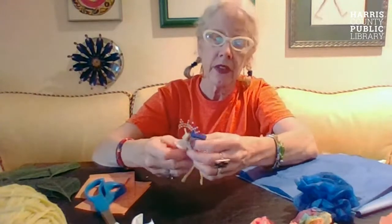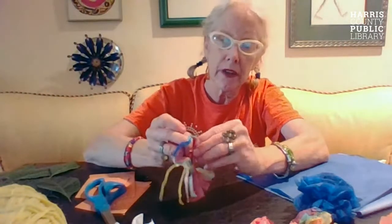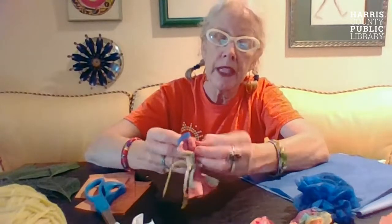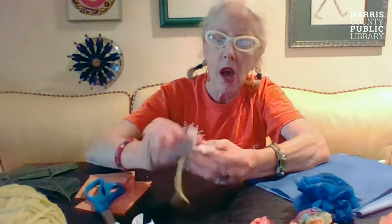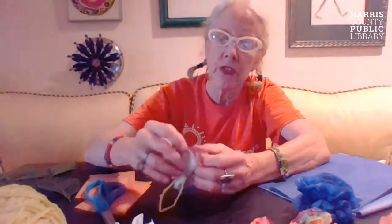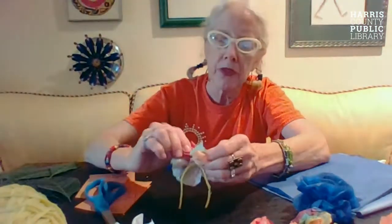So we've got this tied, and again with tissue paper flowers you kind of fold it in and you just start undoing the pieces of paper that are there together one by one. And you can do each side one by one. It can get a little bit tight if it's a smaller piece of paper, or smaller pieces of paper that you're using. So you just use whatever size you want. And sometimes if there's a lot of paper too, it can be difficult.